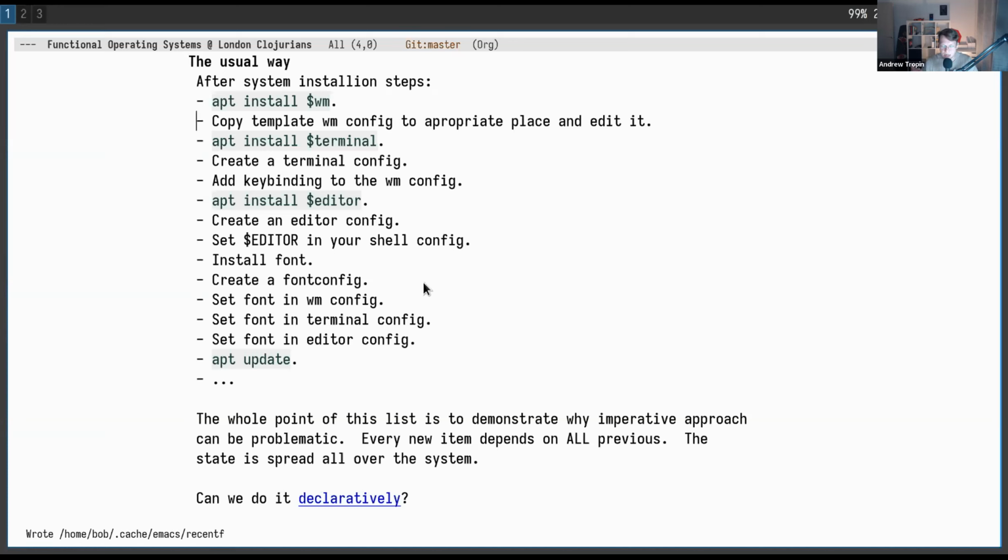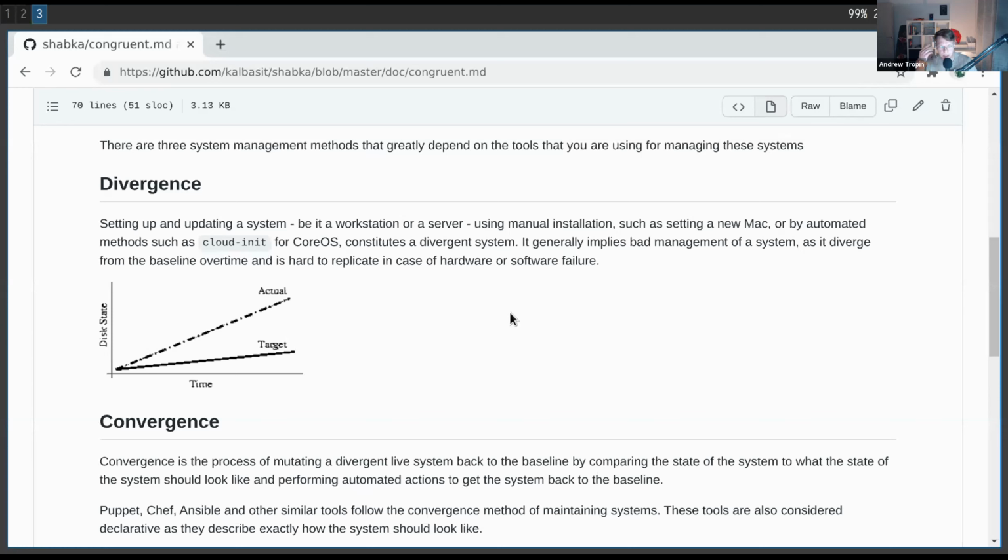And is there another way to do similar stuff and achieve the same result? We can utilize some properties of configuration tooling and make the same installation declarative. But before we discuss the actual implementation, I will show you 3 ways to manage the system. First one is to have some specification in your head or in a text file and try to make your system conform to this specification.